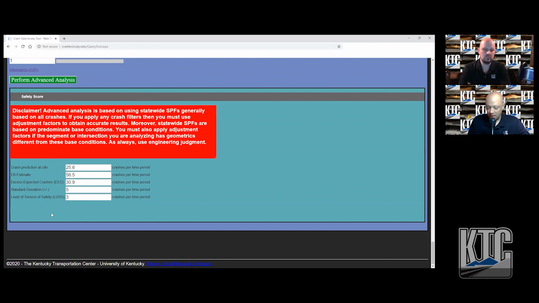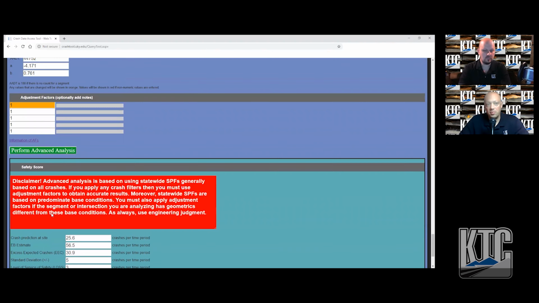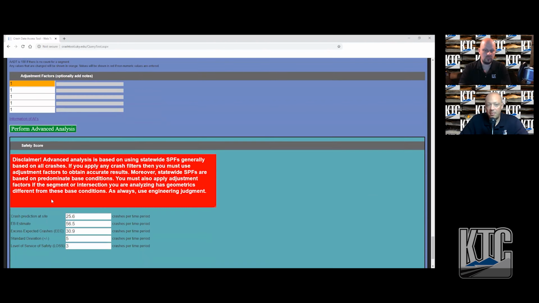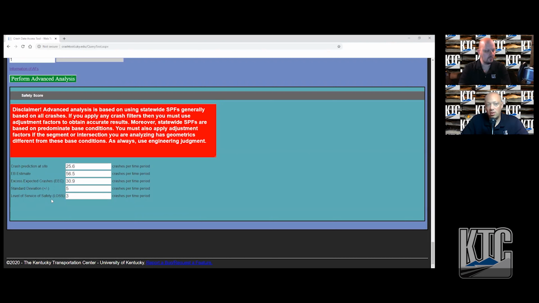What the engineer didn't realize is that the problem wasn't on the front half of the mileage, it was on the back half. And because of the way we can go through and look at this step by step, even though this segment has a low segmentation score, there's a reason for it when we understand why that's happening. We still have really, really good SPF metrics here. We've got a particularly high EEC, a low standard deviation, and a standard deviation that not only is low, but doesn't dip between negative and positive in terms of the EEC.